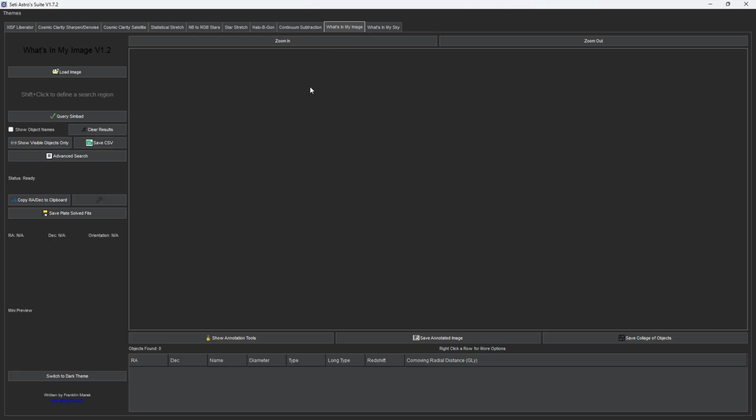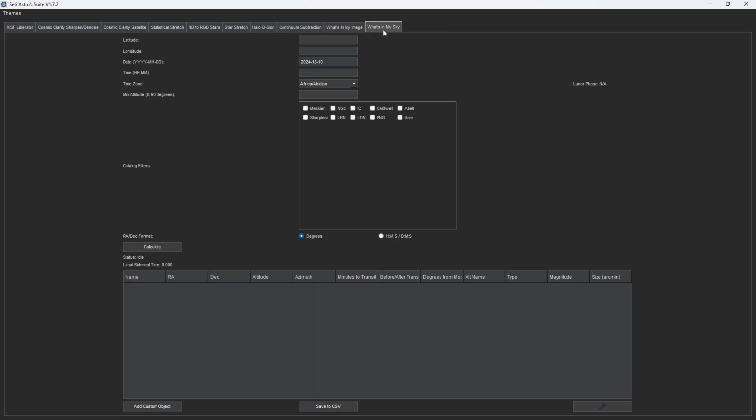What's in my image is very powerful, and I will be showing you this, and I can show you this now. So we'll just say 43 minus 78, 20, 100.